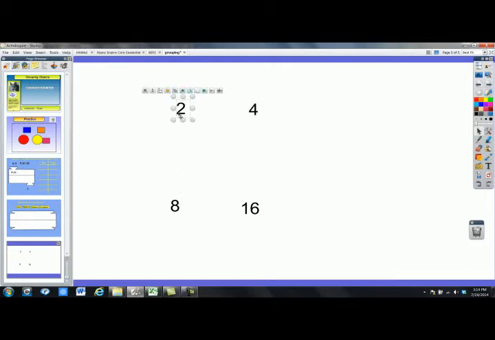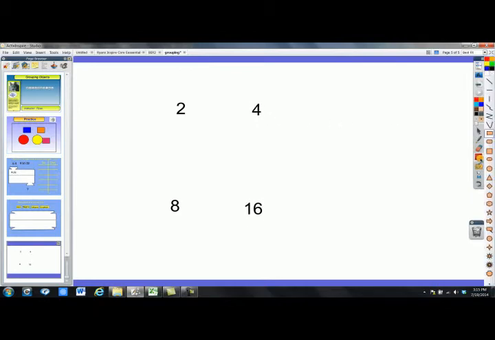So I'm going to click on the number 2, hold down my control key on my keyboard, and click on the number 8. And then from the marquee toolbar, I'm going to click on Grouped. I'm going to do the same thing with 4 and 16, holding down the control key, click on the number 4, click on the number 16, and then in the marquee I'm going to choose Grouped. So now when I go to move these objects up and down, they move together as one.